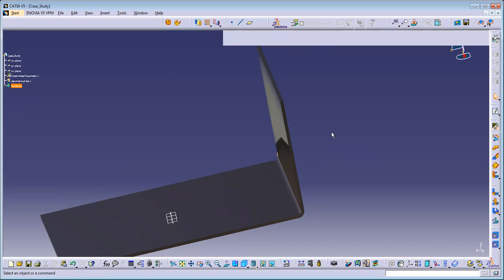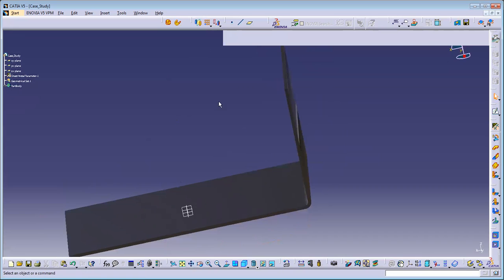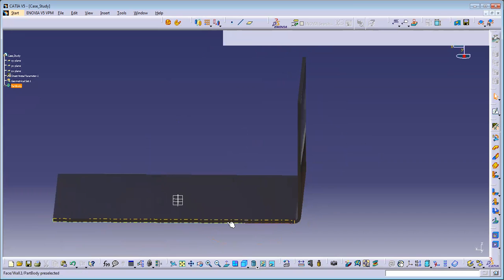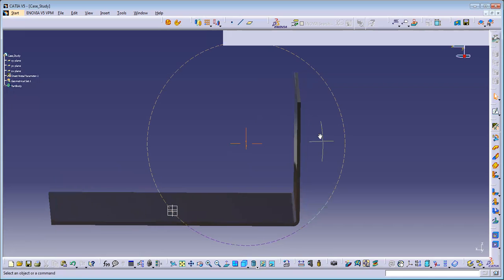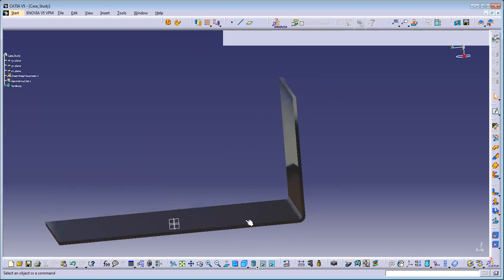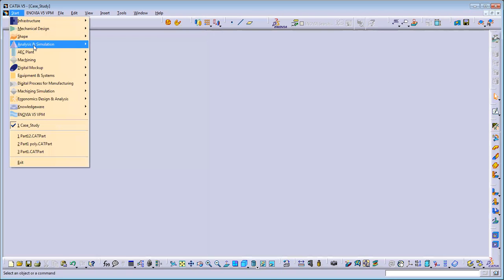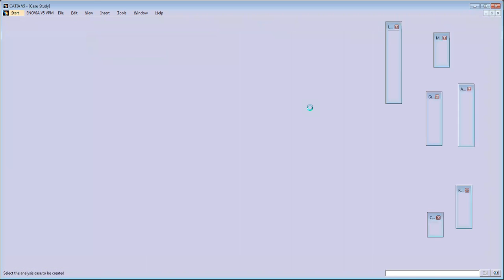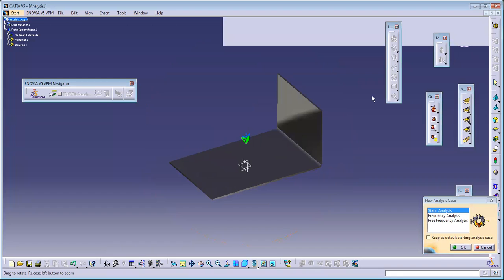But if someone asks you how sure you are that this structure will be stable and will not fluctuate from either side of its axis, there are many possibilities that if a certain force is applied on either side, it will fluctuate because there is no support, and it may also bend up to this level. So to check it, let's move to the structural design.